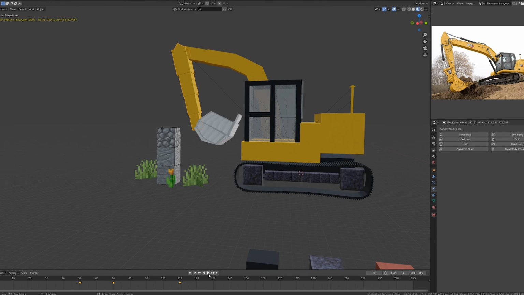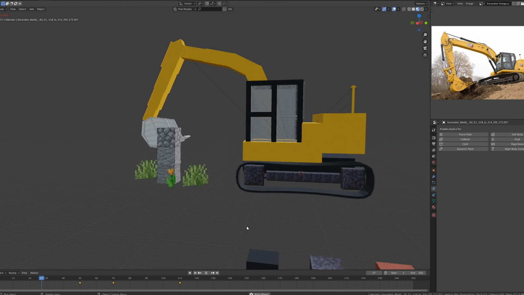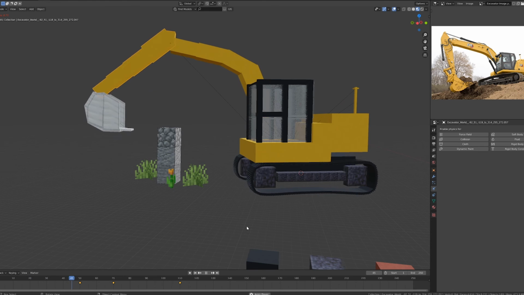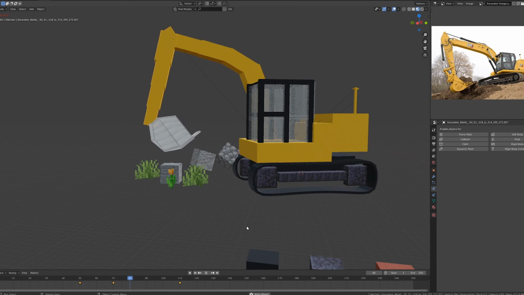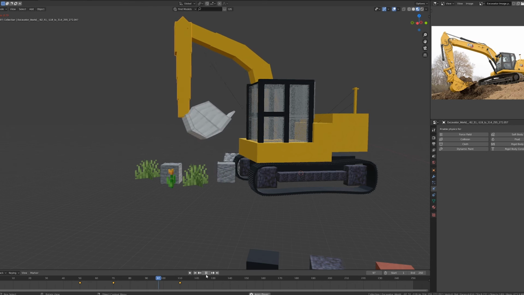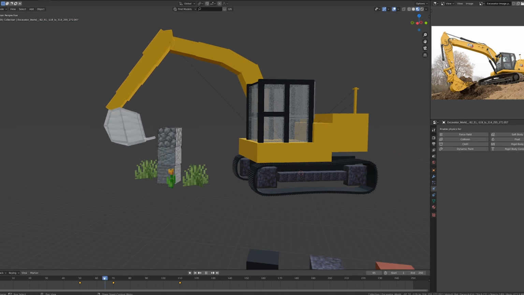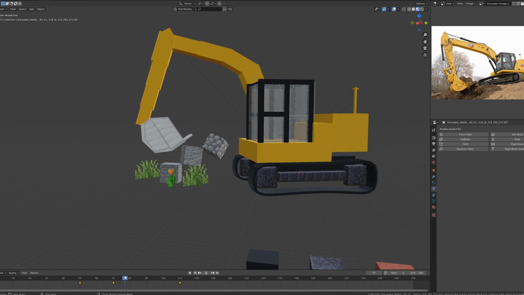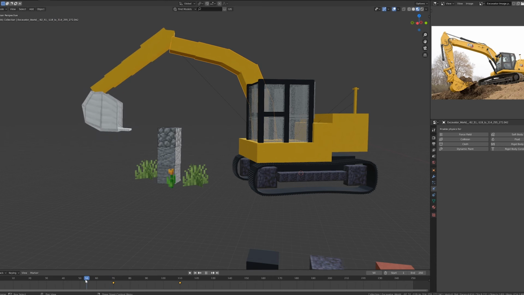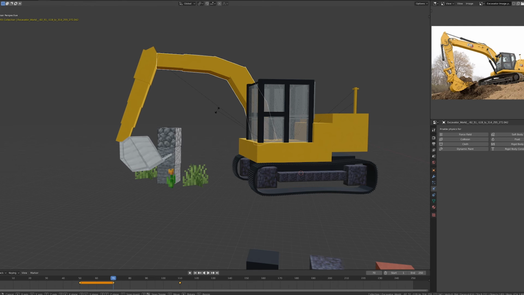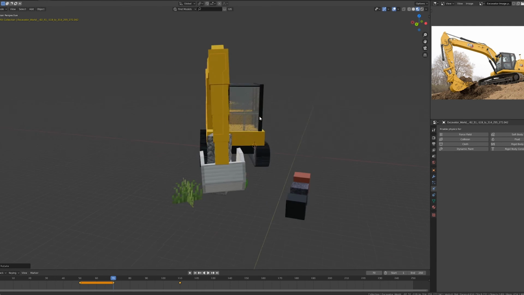And now, if we play the animation, it will come around to the side, and it'll come through as expected, except that our objects are not getting scooped up because the bucket is not in the right position. So this arm here needs to, at the same time as this bucket is moving, come downwards.